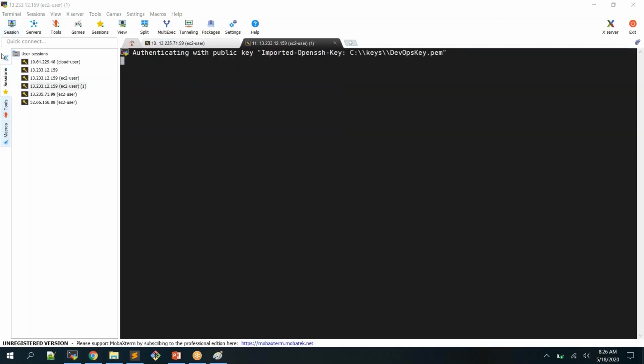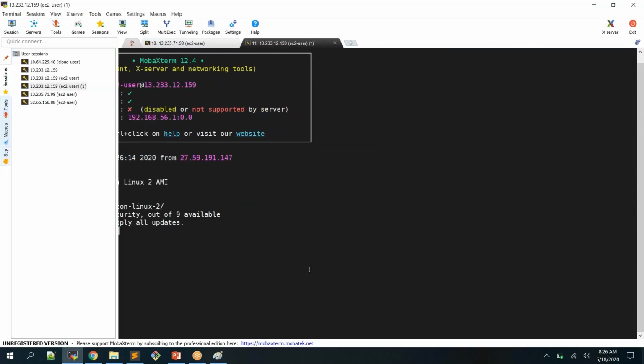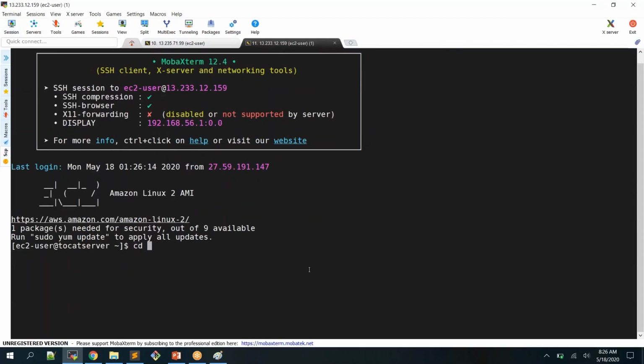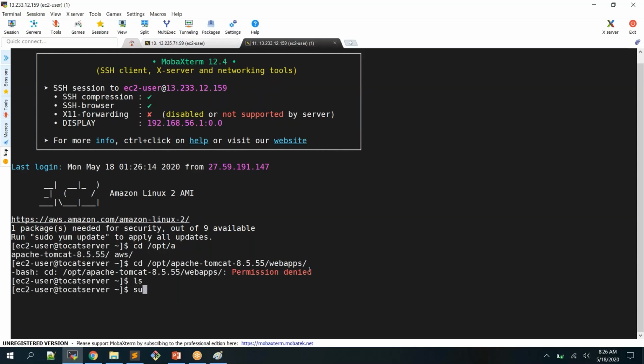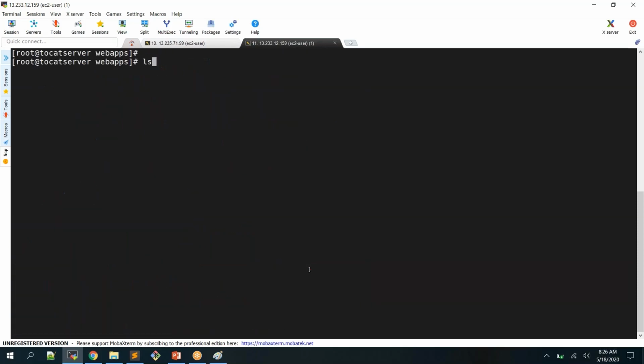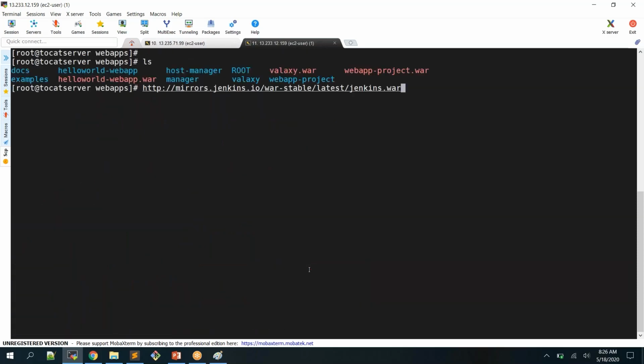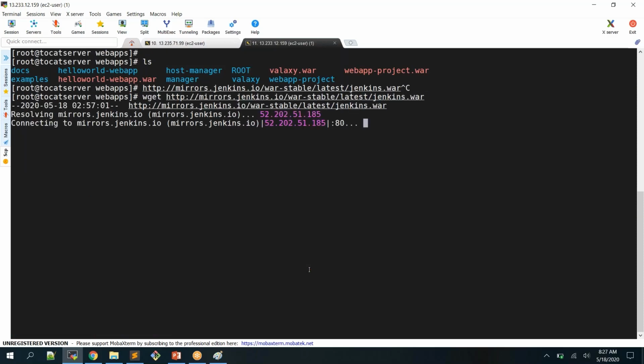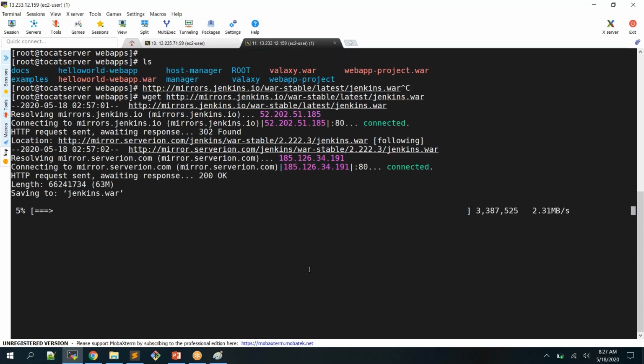So you just need to go to /opt/apache-tomcat/webapps as root, and here you just need to wget, and download it.